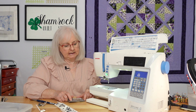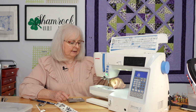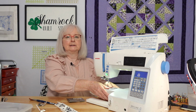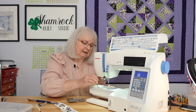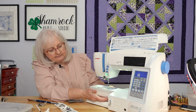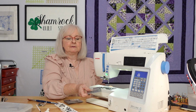And for the longest time, I could never figure out how you got this out, because it's not like some of the other needle plates where you can push it down and slide it out. And I know at one time I even took the screwdriver trying to figure out how you could do it. There's a little button right here that you just push down and it pops it right out.